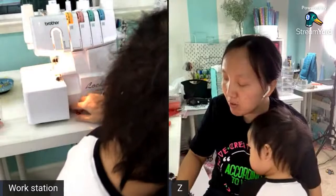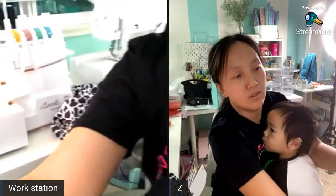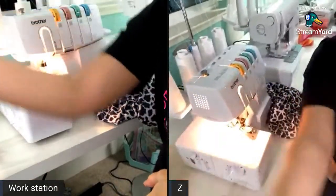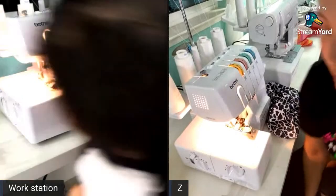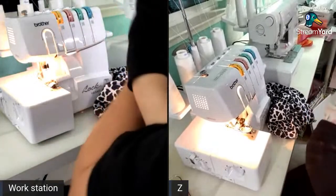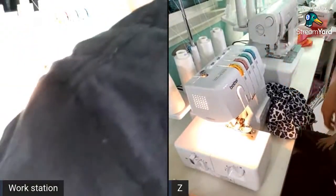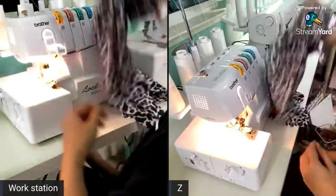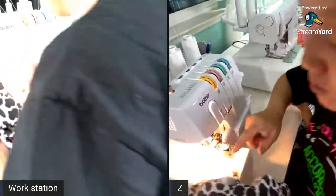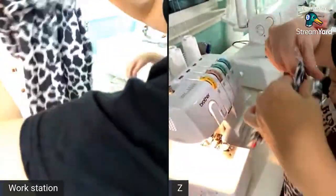Okay, Claw, this is kind of tricky since Claw's right here. I might not be able to. Okay, try this angle. Claw, can you sit on this side so you don't sit in front of me, so I can sew? Here, play with these clips. Since Claw's here, that's why I don't really like to use the knife blade. So I turn off the knife blade.